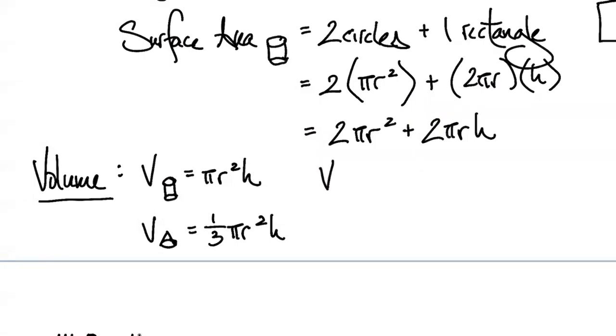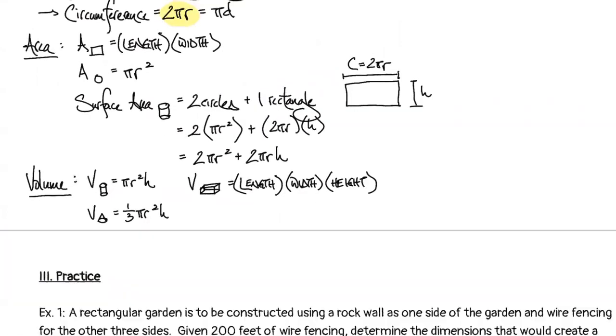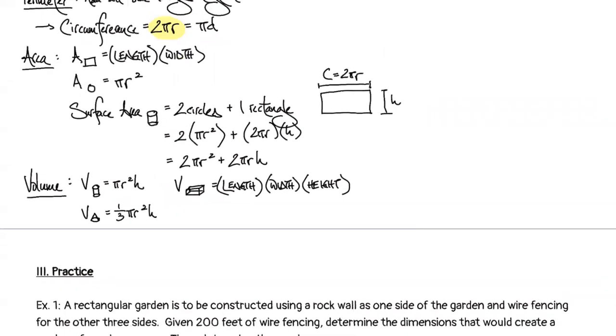All right, let's go with volume of a box, or sometimes we call that a rectangular prism. Any ideas for that volume formula? Good, we've got length times width times height. Some people say base times width times height, but basically when we have that volume, we should have something that is in 3 dimensions, something cubic.